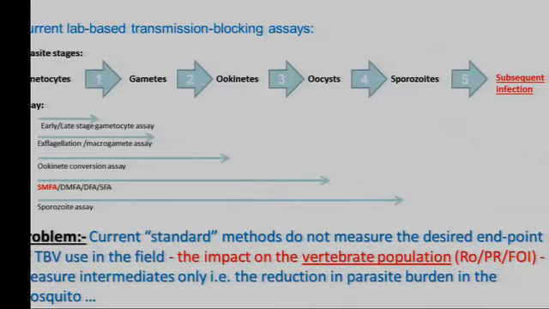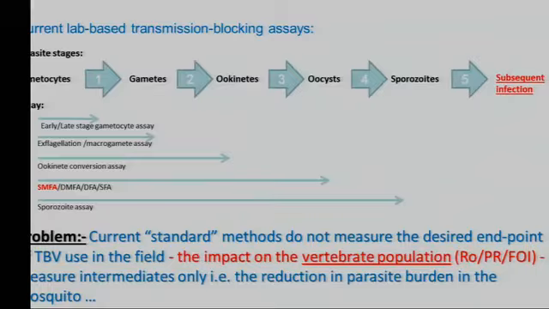We have various exflagellation or macrogamete assays that look at the conversion or the activation of gametes into motile gametes. We have ookinete conversion assays. We have the gold standard assays traditionally that Tern was mentioning, which are the standard membrane feeding assay, direct membrane feeding assay, or skin feeding assays that all use oocyst intensity and prevalence as their output. And then we have various sporozoite assays available to us as well. All of these assays are of course very good in their own way. They give us very valuable data, and they're very good for triage of new transmission blocking vaccine candidates.